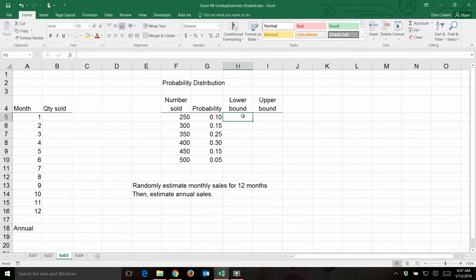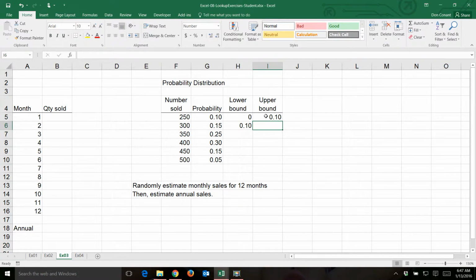Now I want to create a lower bound, and I create the lower bound that starts with 0 all the time. And the upper bound in all of these cases is always the lower bound plus the probability. So we increase the lower bound by the probability of this occurrence, and that becomes the new lower bound for the next level of occurrence.